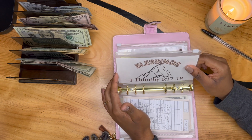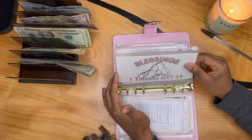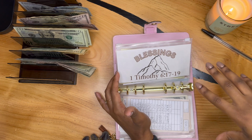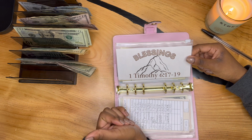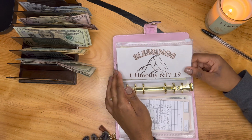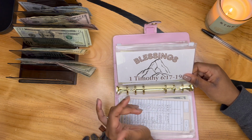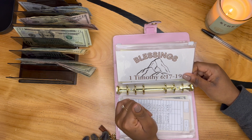And for me, it's really trying to learn how to say no, because I already give so much for the causes that I care about. And then it's the extra stuff, like how can I budget for that without harming myself? For you, this might be a different type of category where you overspend, but it's just something to be mindful of, because saying no is a part of being an adult. And putting on your big girl panties or your big boy boxers and understanding that no doesn't mean that you're selfish. No doesn't mean that you're not caring. It just means that you are prioritizing the things that are important to you.